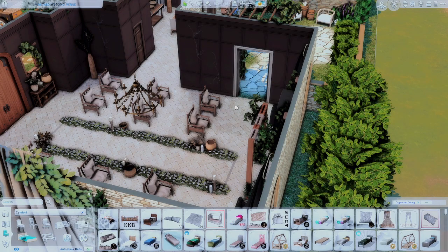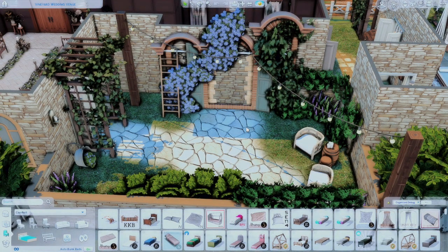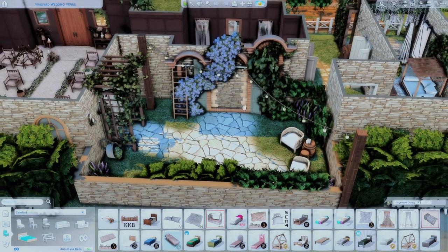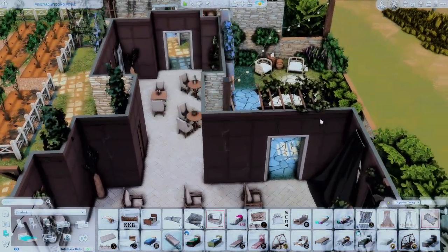And then if you come out these doors, this is our photo op spot. So I did build this little thing here. You could take photos in front of this, with a nice little stone wall and some ivy and some beautiful hydrangeas in a purple color. I just wanted to use this for people to take pictures in front of.